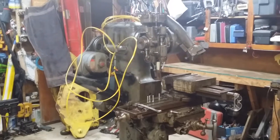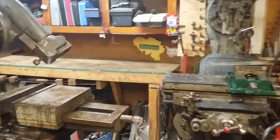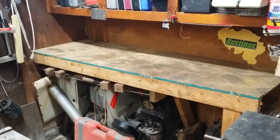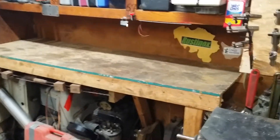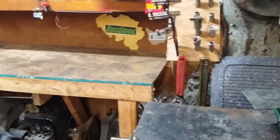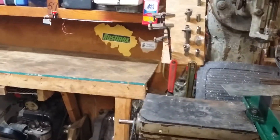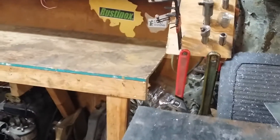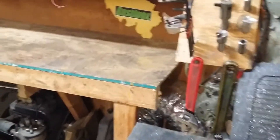Hopefully in the next few days I'll get it wired back up and running again. I've got a 100% cleared workbench top finally. I need to spend a little time working on it — I had forgotten that I cut part of it out to make room for this mill, so I need to make some repairs on this edge. One two-by-four is missing there, but it's not a big issue at the moment.